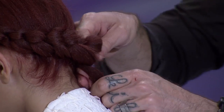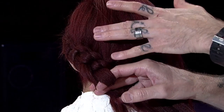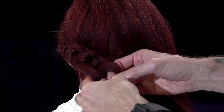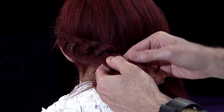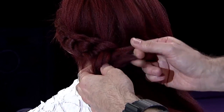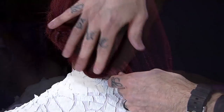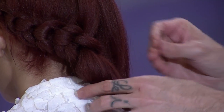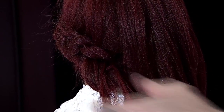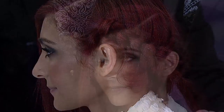I've wrapped this all the way around to the right corner back of her head. I've gone past center, and there's a really important piece why — I'll tell you more about that. The way that I'm going to finish this now is I'm going to keep my finger here in the loop, take that tail and just put it the opposite way through the loop, and pull the tail all the way through rather than doing my loop. So what that does is it creates a little knot right there at the end to finish the braid. I take a grip and I just put it back up and through the tail and the last piece there, and that's going to secure it. Now I'm just going to go to my opposite side, and now my left hand is going to be my loop hand.